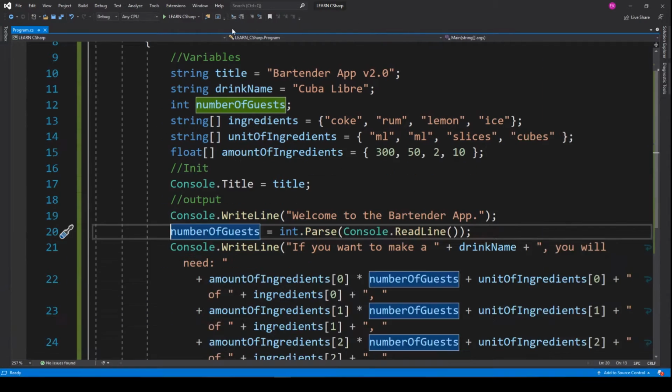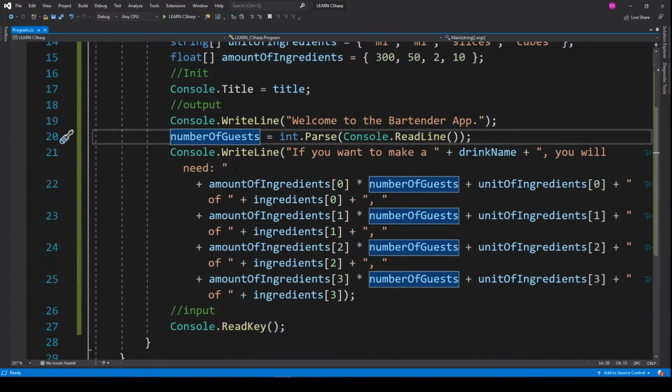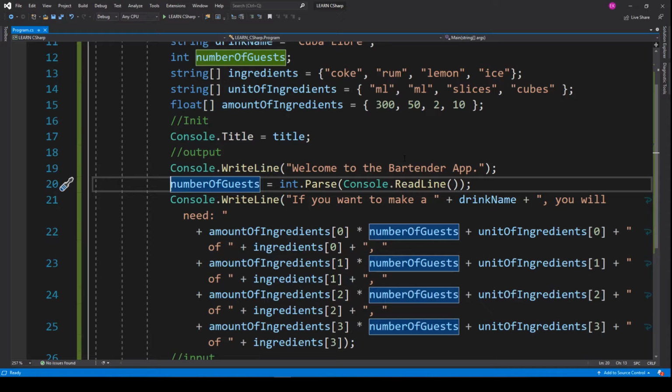Now we have to stop the program, and we have two approaches: either code some kind of safety net that will catch all the wrong answers, or just hope that the user will not make a mistake. And as a matter of fact, in programming, you can never hope that the user will not make a mistake. They will always find a way to make mistakes, even by accident, especially by accident. But for the sake of this tutorial, let's leave it like this. We just have to remember to put a true number here.